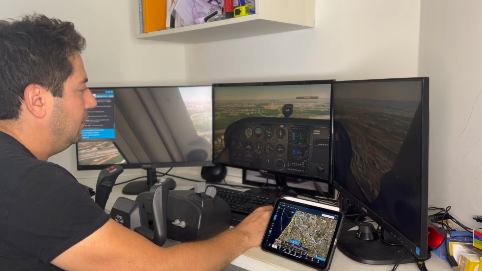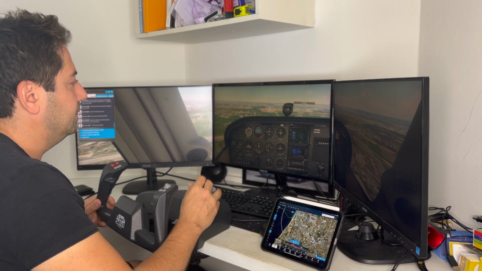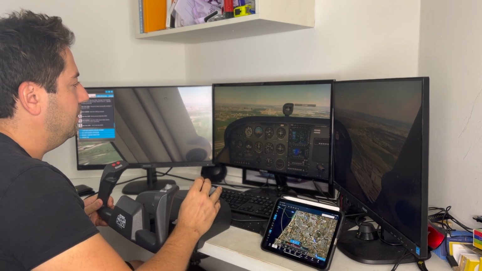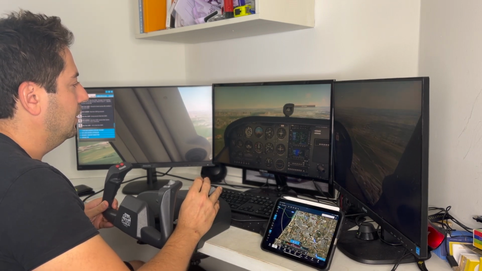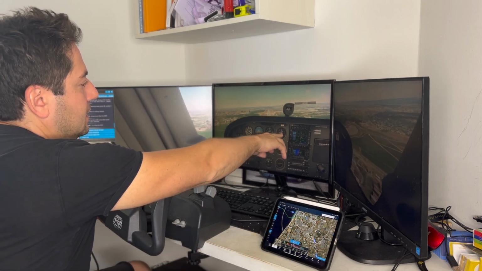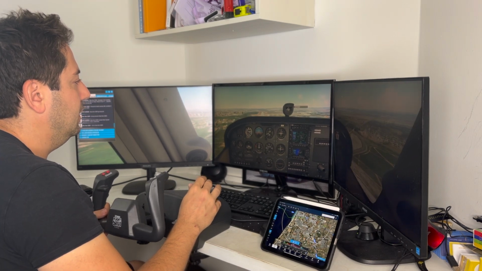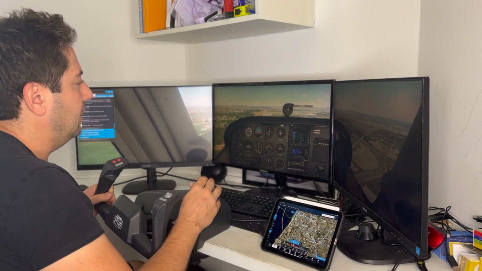Okay, I'm gonna remove autopilot right now. Autopilot removed. Okay, full flaps. I'm established. I'm on the glide slope. Okay, perfect. 65 knots.